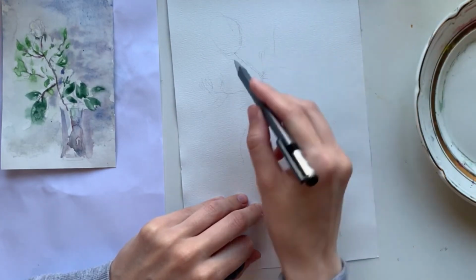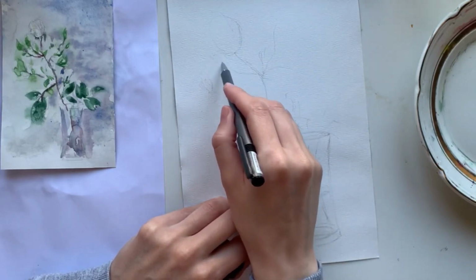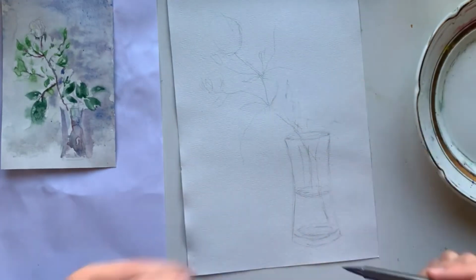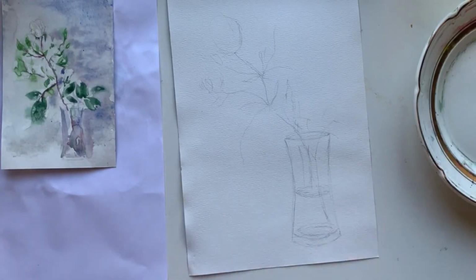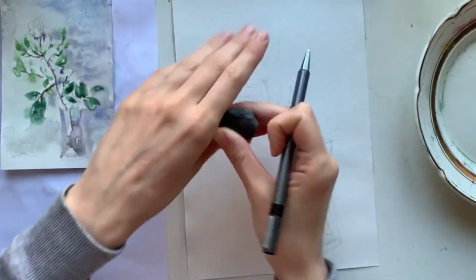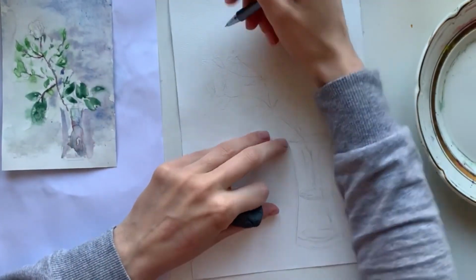When drawing the leaves, remember not all face us the same way. Don't draw each leaf in the same orientation. Some branches will have large leaves, others with smaller leaves or even buds at the ends.